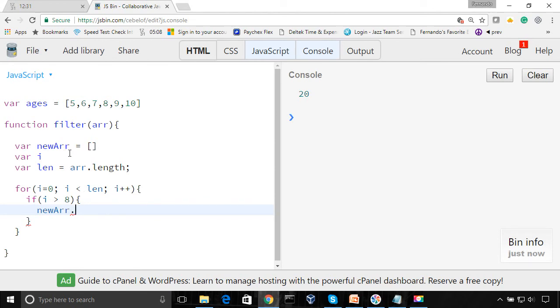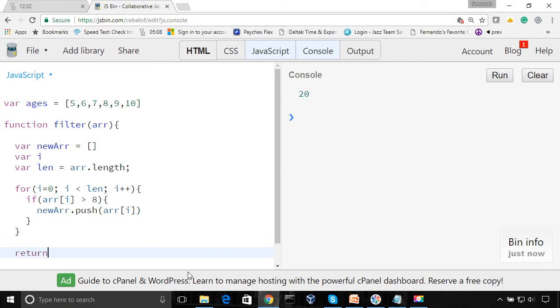The array has a lot of functionality built into it. For now, we're just going to worry about how to append items to the array, and the way to do that is to call push. Push is a method, since it's a function that is a member of the array class, and we can push the value. In this case, we push the value from the original array. Not i; I have the actual value wrong here. What I should have is arr[i], which is the element I'm on, and it's going to push that. If it's greater than 8, it pushes that value into the new array.